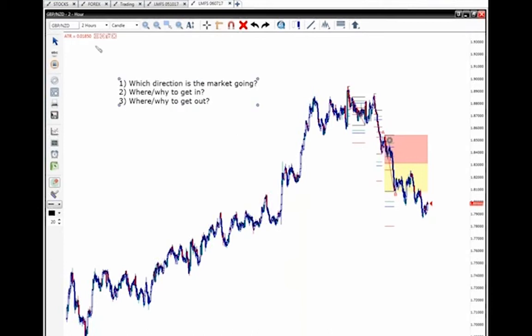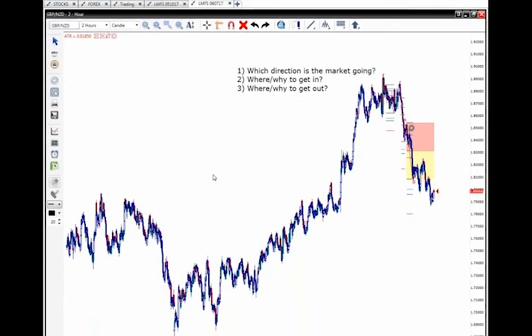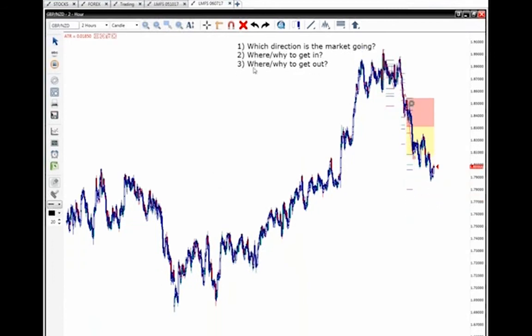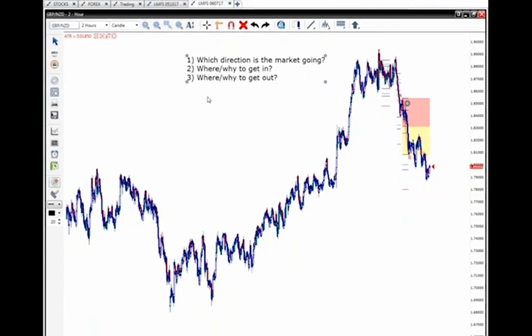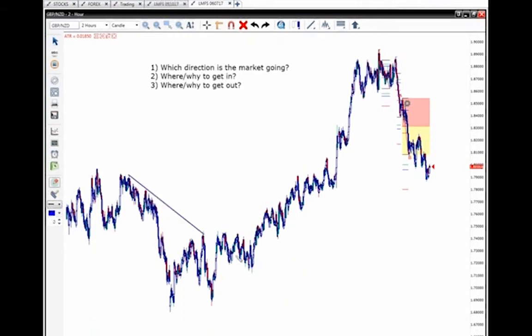So first of all, let's back this up just a little bit here. I'll show you, explain your direction. Now, going back here just a little while, if we draw a trend line just like this, you can see here that the market was below this trend line in what we call the sell zone. We were looking to take selling positions while the market was below that, and then when the market breaks above that trend line, we are in the buy zone, meaning we're looking to take buying opportunities.